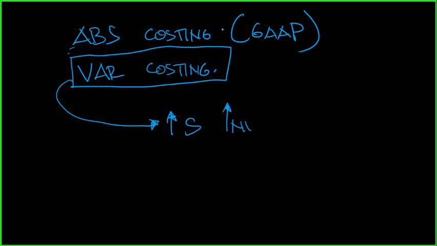And it's not affected by the changes in your production. Not like absorption costing, which is affected by the level of sales and at the same time affected by the level of production. So it's now harder for us to determine where the increase in the net income came from. Did it come from the increase in our sales or baka mas marami lang tayong na produce? Okay po.